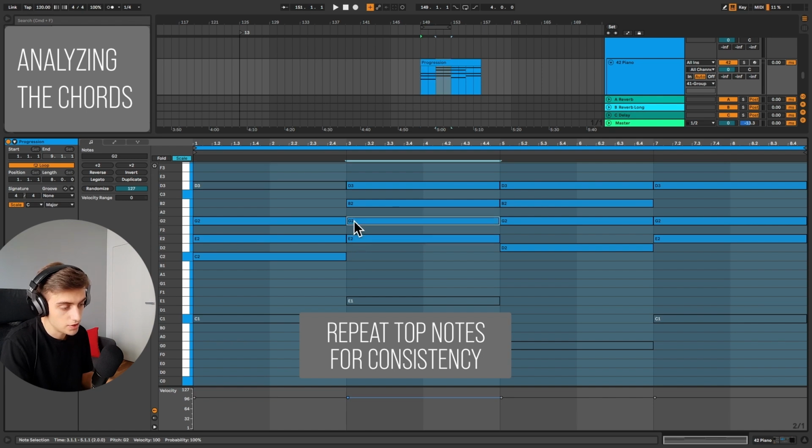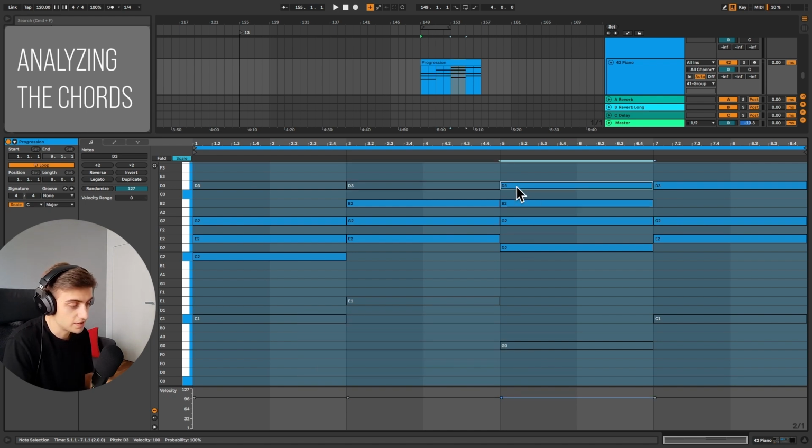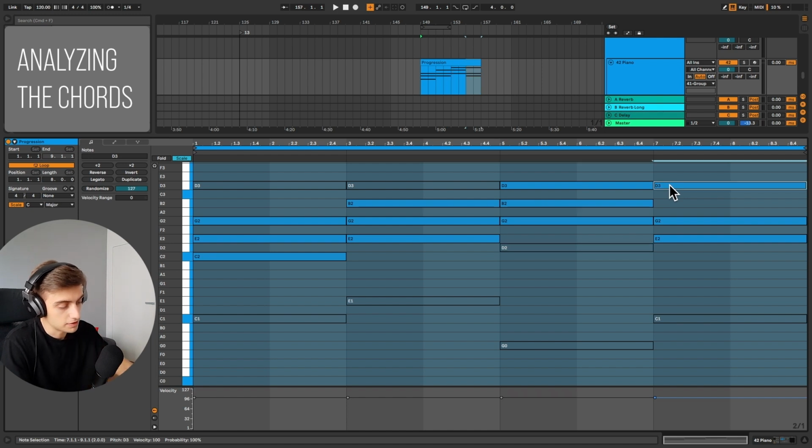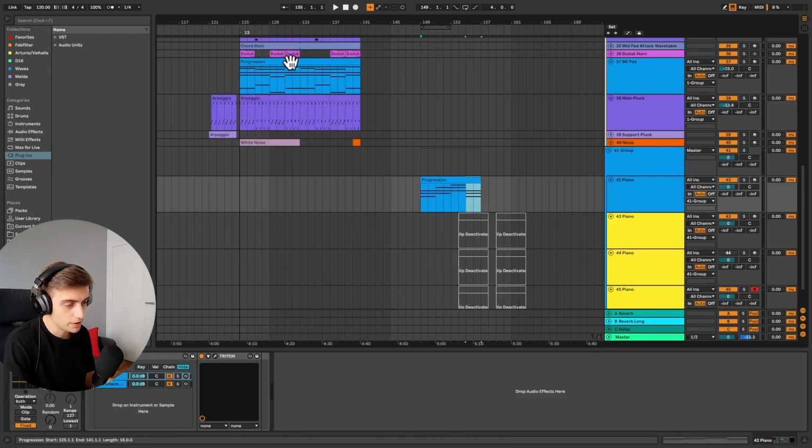We have E, G, and B, and the D note has been added for consistency. Now, here we've got G, B, and D, but the D has been duplicated and lowered by an octave. So we are repeating the fifth below the chord. And here, other than the repeated melody note, we have the C back down here. And if we move it up by an octave, you can see that it is exactly the C major chord. So hopefully by now you can understand how you can take any simple chord progression and decipher exactly which chords are playing. Now, let me copy it once again so that we are back with our elaborate voicings.